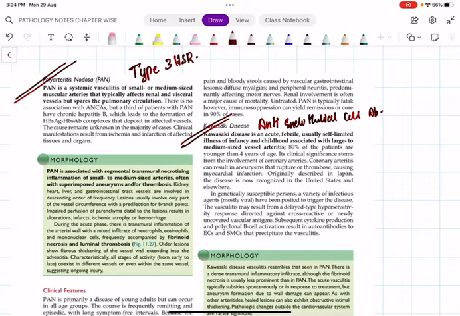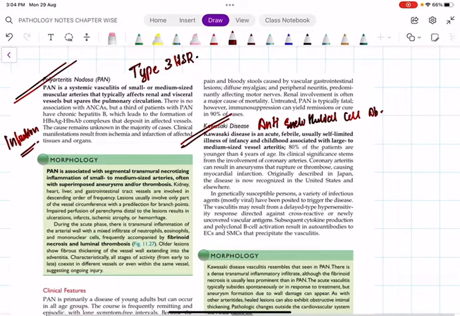Now I'm going to give you a case scenario of polyarteritis nodosa. A young male presents to an emergency room with severe abdominal pain. Small bowel infarction has been seen. Whenever you hear the word infarction, you have to always think of polyarteritis nodosa. What is your probable diagnosis? Sometimes they may show fibrinoid necrosis on microscopy, but usually it won't be given. That means a history of infarction will be given. So what will be the most probable diagnosis?